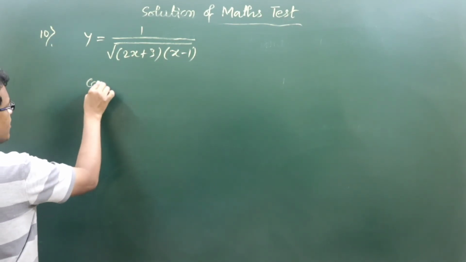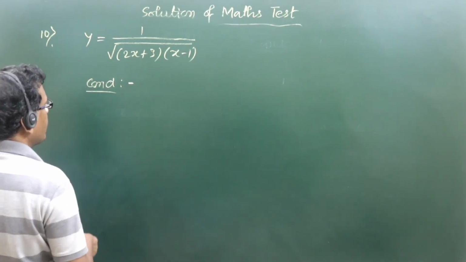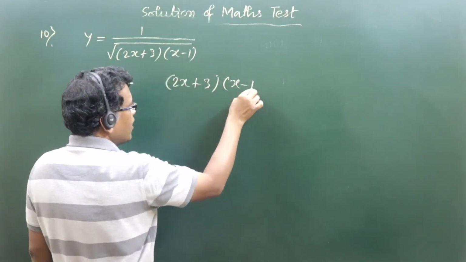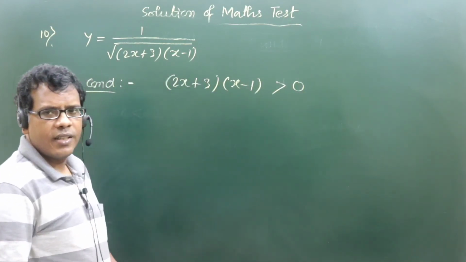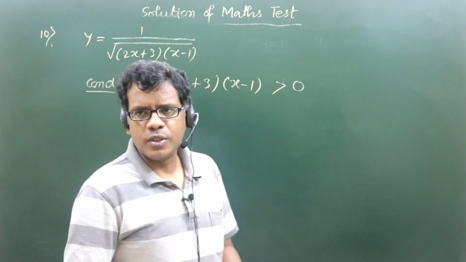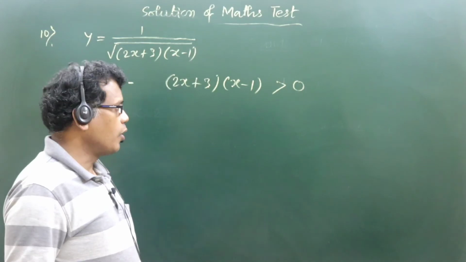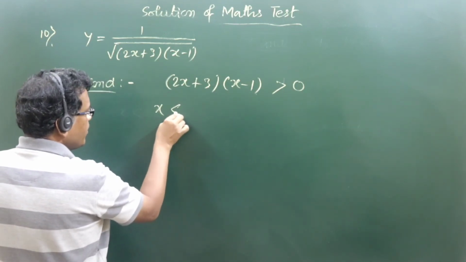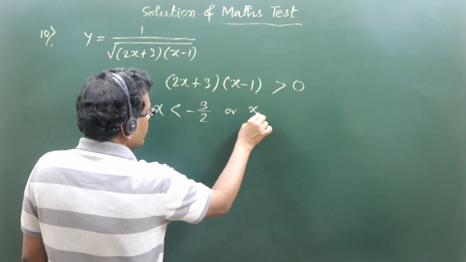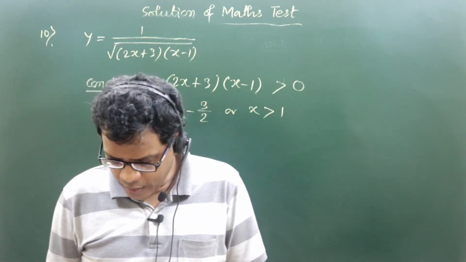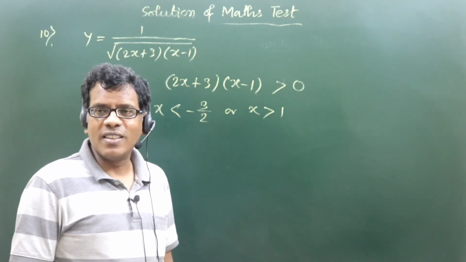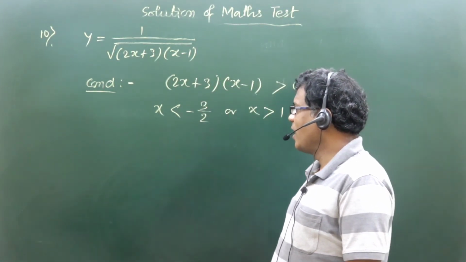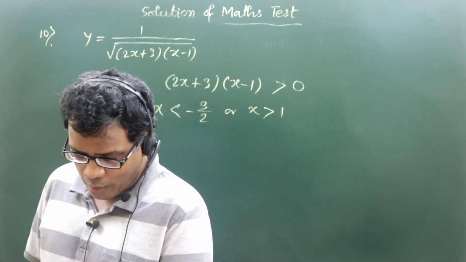So, it can only be allowed positive. Here I can write down the actual condition that should be applicable here. That is the product of 2x plus 3 and x minus 1, it can only be allowed positive, right? And when the product of two linear factors is positive, subject to the condition coefficient of x is positive in both, critical values are x equal to minus 3 by 2 here and x equal to plus 1. So, x will be simply less than minus 3 by 2 or x greater than 1, isn't it? So, the simple answer will be x less than minus 3 by 2 and x greater than plus 1. This is the range of x as well as the solution of this question, which is the option B.